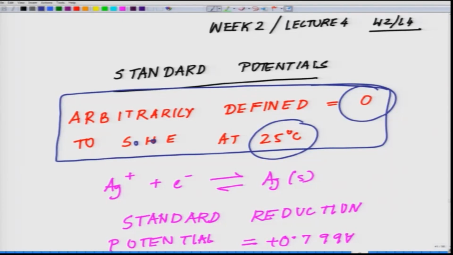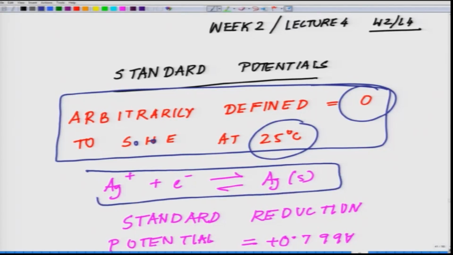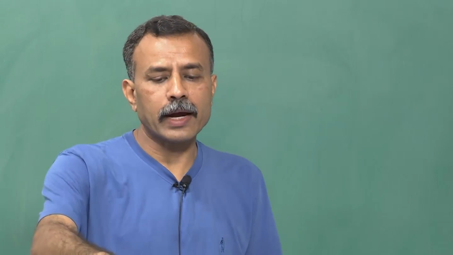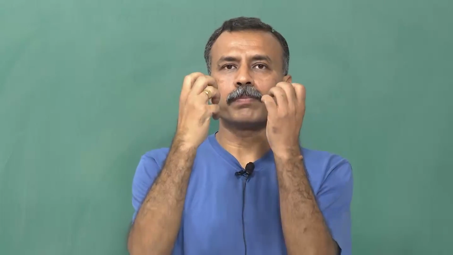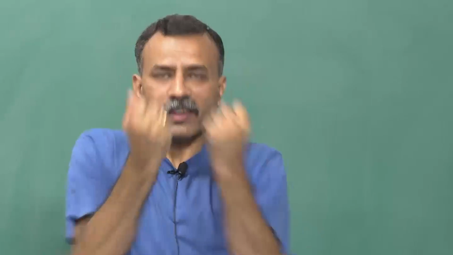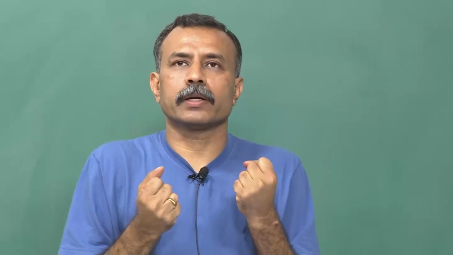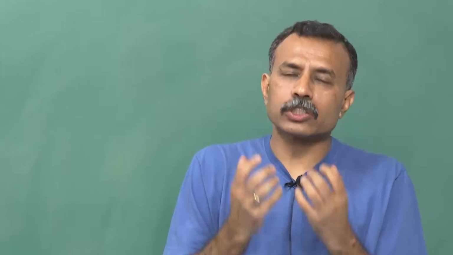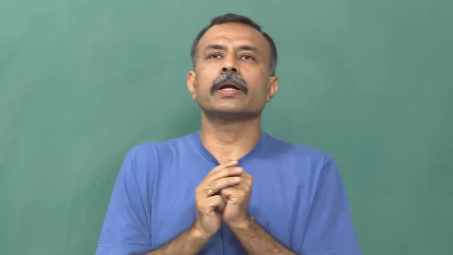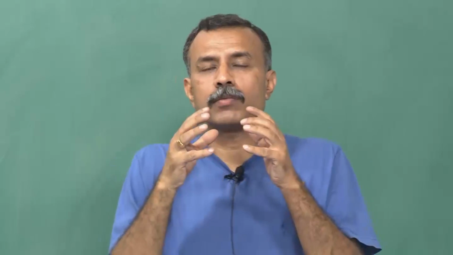So for this reaction, the reduction potential, in other words, if I had to understand physically, what does that mean? Physically, that means what is the power with which it can pull an electron towards it? What is its reduction power? Its reduction power is expressed in volt in terms of potential.